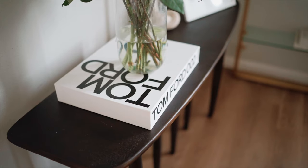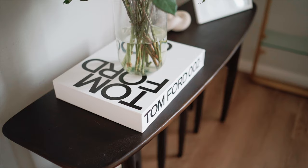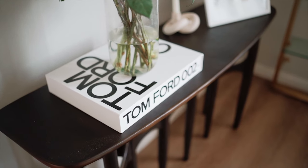Amazon is the place to go for coffee table books. Sometimes you can find really good deals at TJ Maxx or Home Goods, but you don't always come across really good ones there. Amazon is where you find the best coffee table book collection for your home. I love decorating my home with coffee table books. These are a few of my favorites — all of them are linked on my Amazon storefront for easy access.